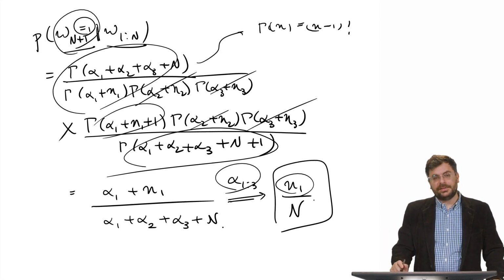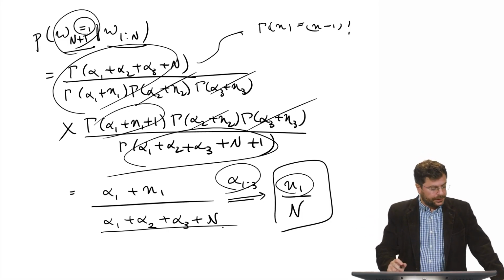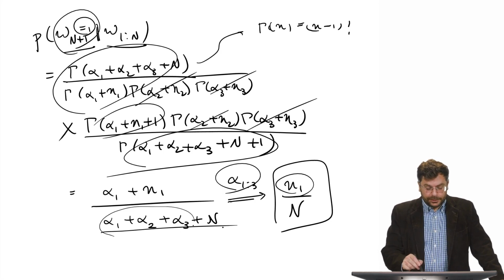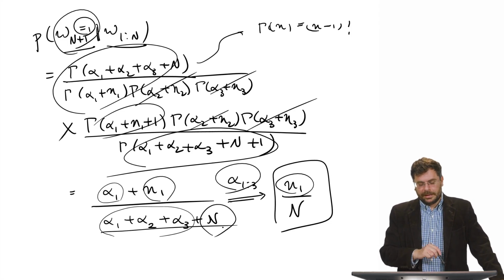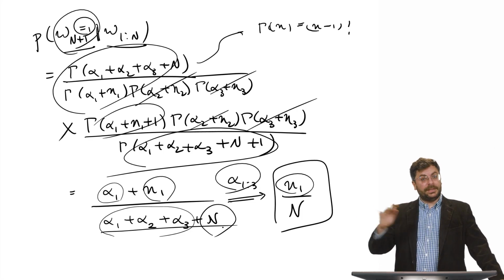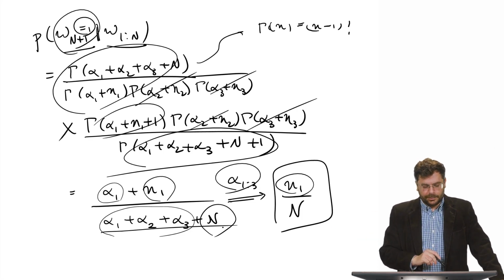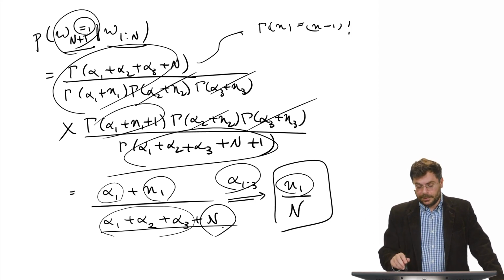Now, what if the alphas are not 0? Well, we end up with exactly the same scenario that we dealt with earlier in working with the coin flips, in that we have this hyperparameter dependence here. As the number of outcomes n1, and the total number of outcomes n1 plus n2 plus n3, becomes very large compared to the alphas, which are fixed as a function of data points, then eventually this result converges in the large n limit to n1 over n, which is what we would have anticipated.